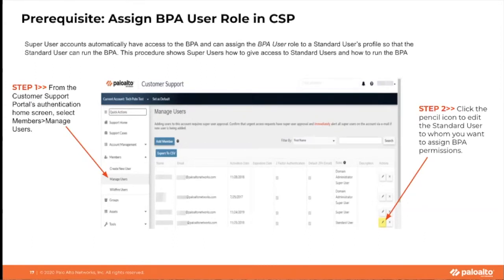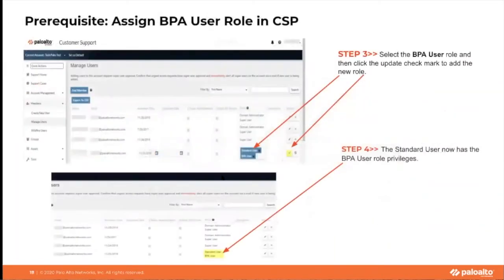How can you assign the BPA user role to the standard user? Log in to your customer support portal, click on Manage Users, and it will show you the list of users. Click on any one of the standard users on this pencil icon and add the BPA user role assigned to this user.